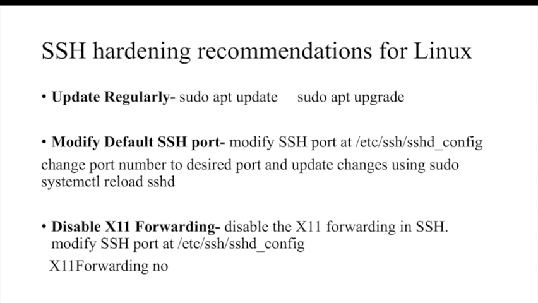Update regularly. To update Linux, use sudo apt update and sudo apt upgrade. Modify the default SSH port. Modify the SSH port in the configuration file and change the port number to the desired port, and update changes using sudo systemctl reload sshd. Disable X11 forwarding. Modify the SSH configuration file and change X11Forwarding to no.